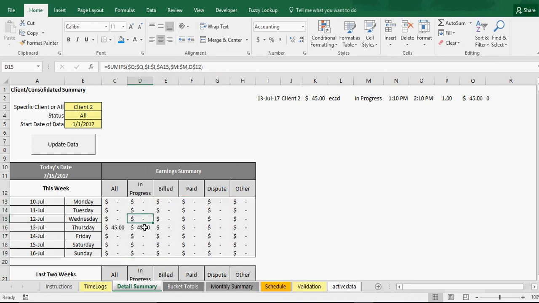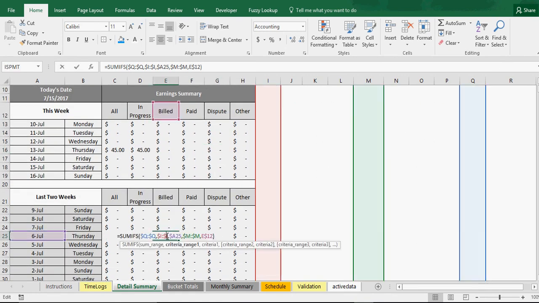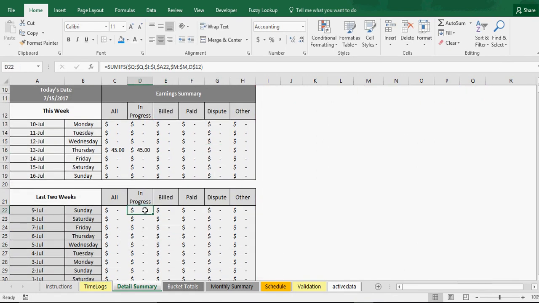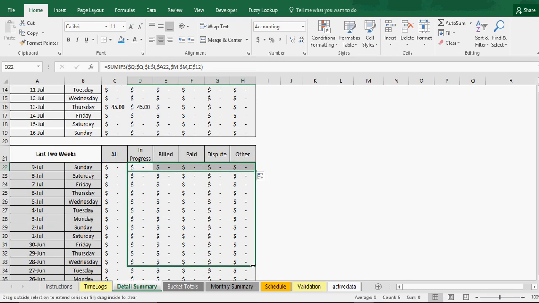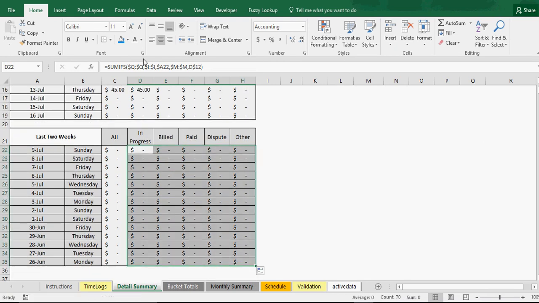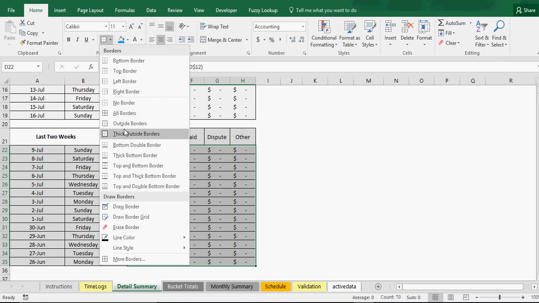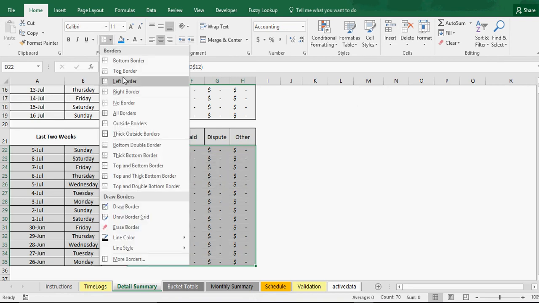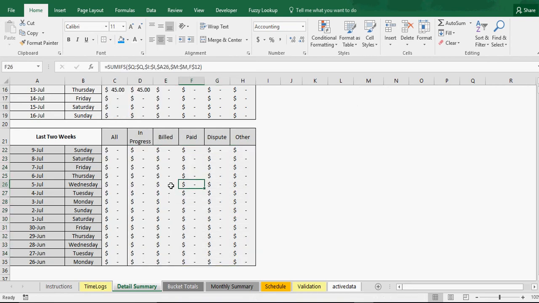So in progress, $45. Nothing's been billed, paid. Okay, perfect. Let's make sure. Yeah, these need to be updated as well. That's the best way to troubleshoot, is just start running through a scenario to see what's working and what's not.